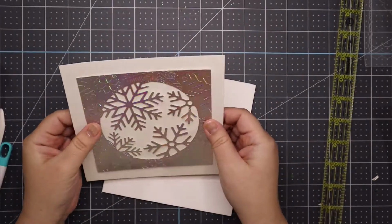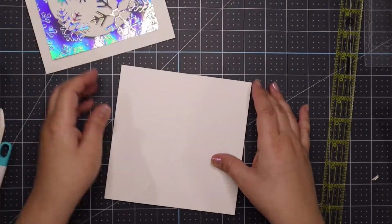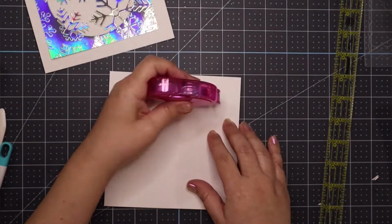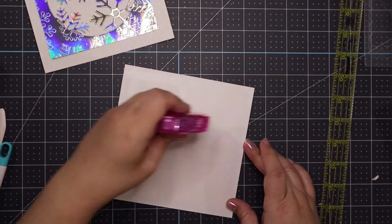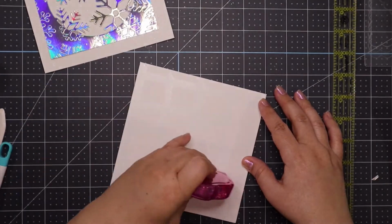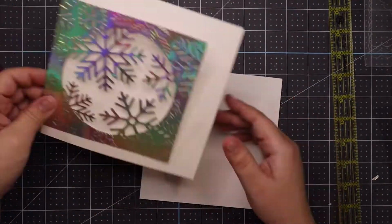And now that I have all my pieces together, I'm going to go ahead and assemble my card. I'm going to add some adhesive to my blank card, and then just put the pieces on top as you see here.